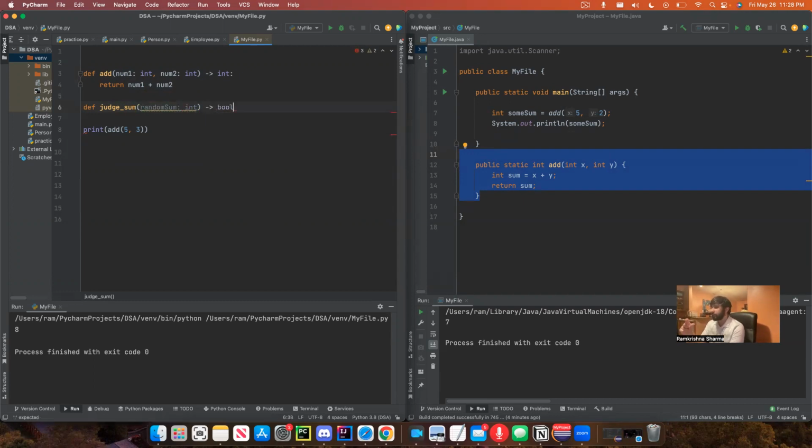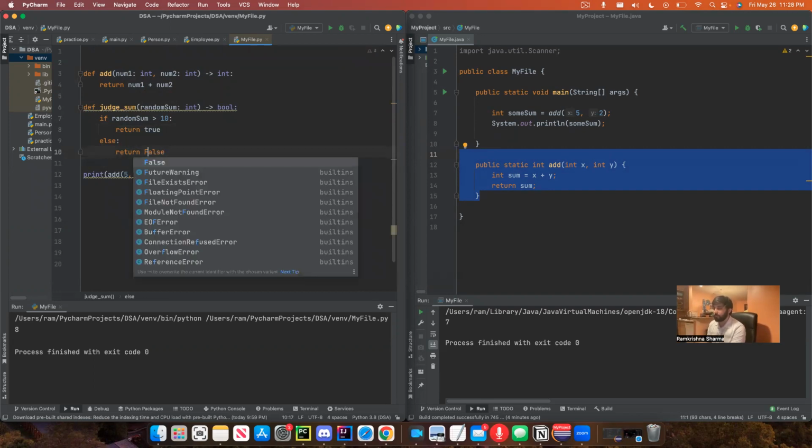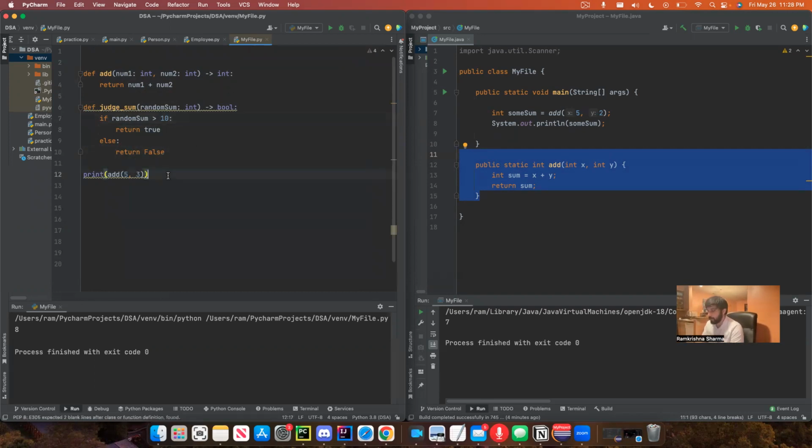And what I want to return is a Boolean. So instead of actually listing out Boolean, you just write bool, and then of course your iconic colon. Not semicolon, but just colon. I may have been calling that semicolon instead, but just colon. And then you can say, well, hey, if the random sum is greater than 10, return true. Otherwise, return false, right? And again, remember, in Python, at least, False has to be capitalized.